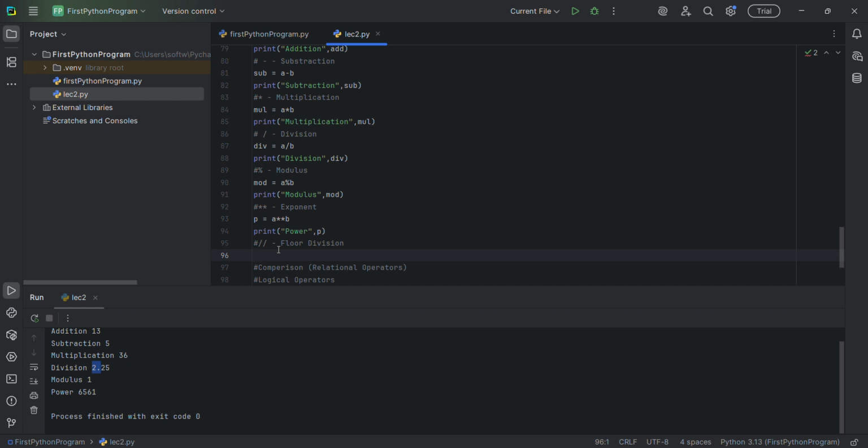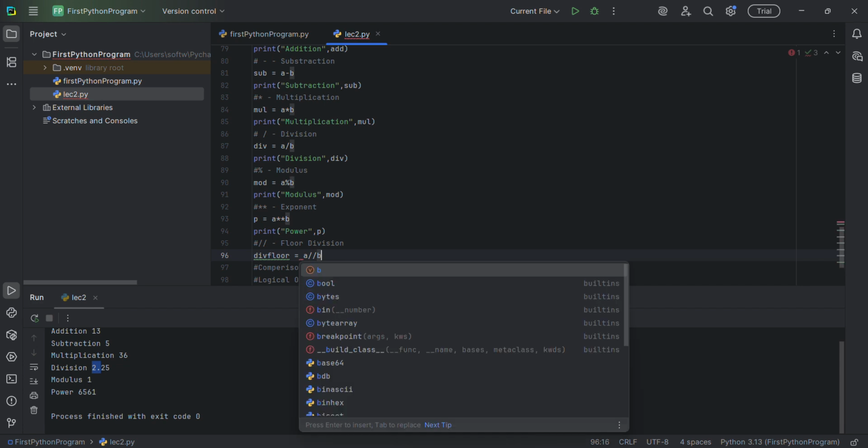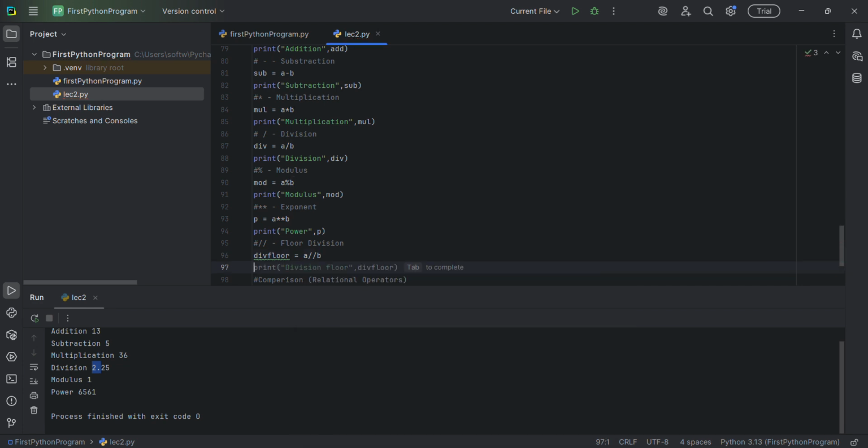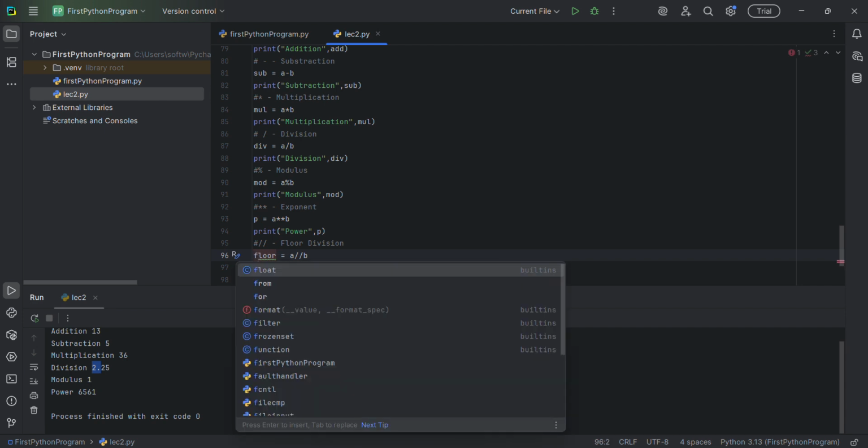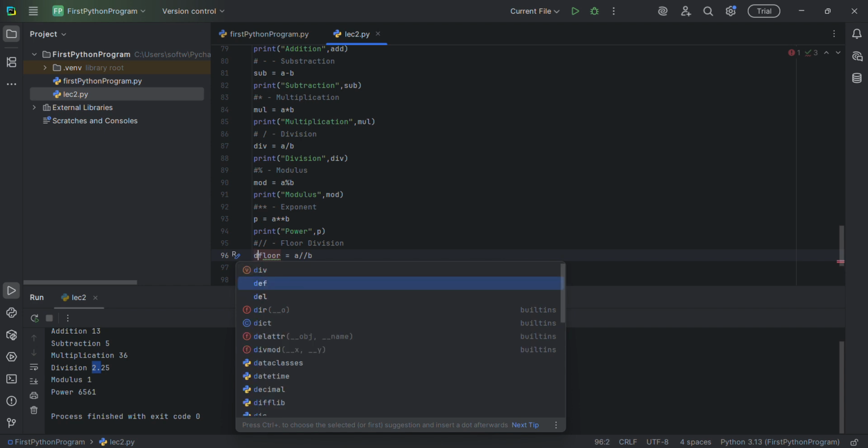So we write div floor is equal to a double divided by b, and now let's run. If we run this, why is this giving an error? There is some typo. Let's fix d floor.